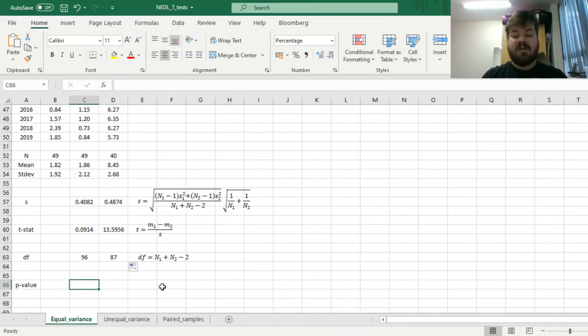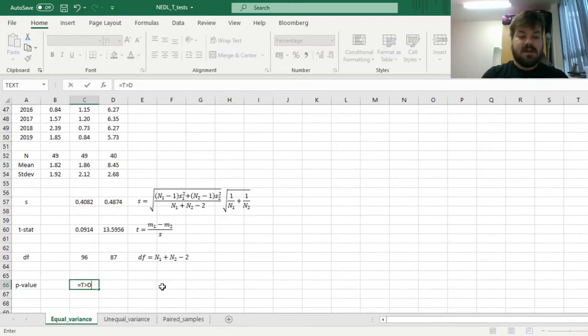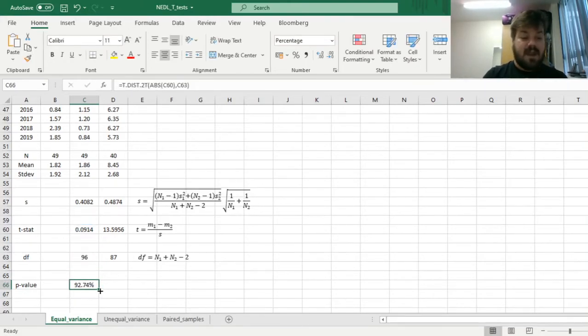And now we can finally apply the two-tailed t-distribution. So T.DIST.2T, as our x, we apply the absolute value of our t-stat. The t-stat can be either positive or negative, but we are concerned with whether there is any difference in any direction. So we just type in the absolute value of the t-stat and consider the two-tailed distribution and the number of degrees of freedom we have just calculated. And we close the parentheses and enforce the formula and drag it across.